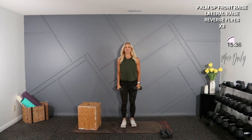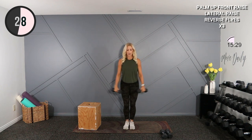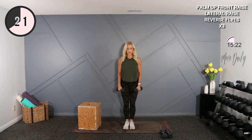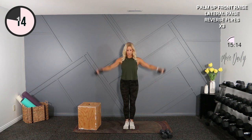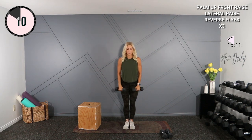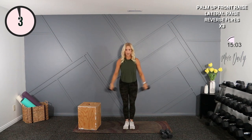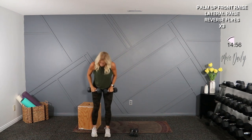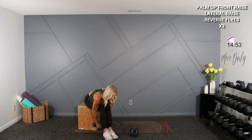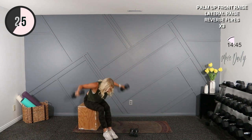Grabbing lighter weights, fives, for my lateral raise there, working my medial delt. Knees are soft, and here we go, up. Last one here. Good, I'm gonna go back to my eights, have a seat for my seated reverse flies. Chest is on your thighs, dumbbells under your legs like this. And up here, retract your shoulder blades, working those rear delts here.